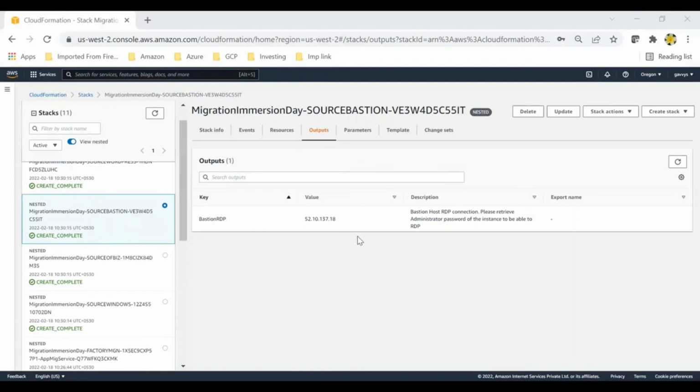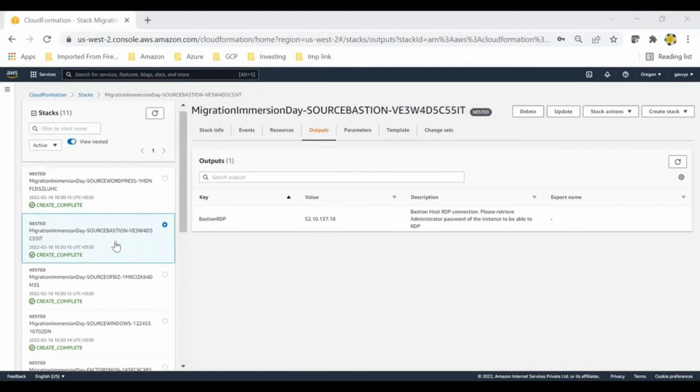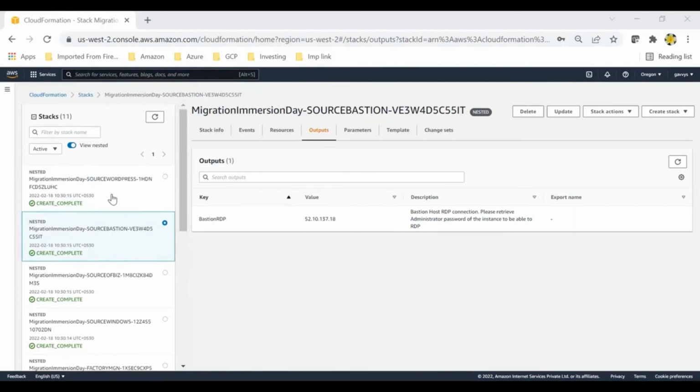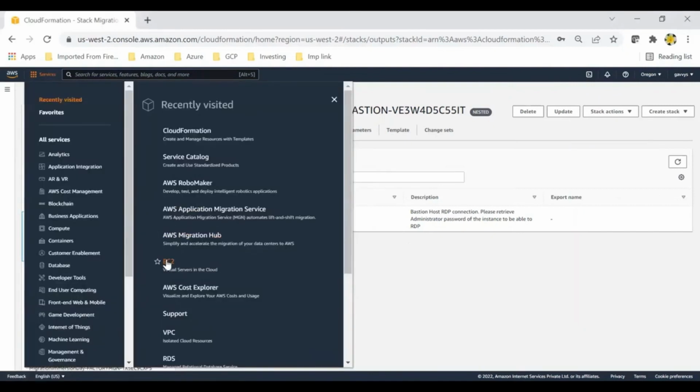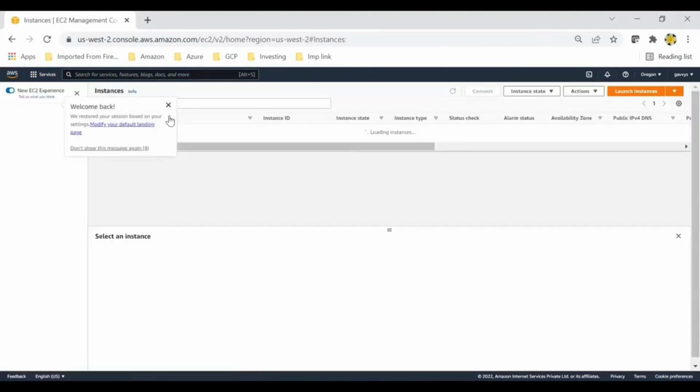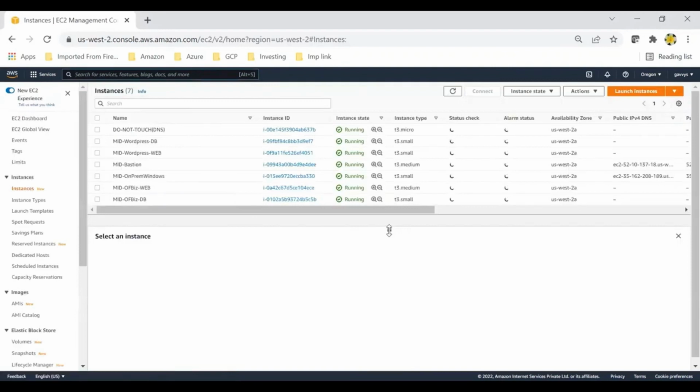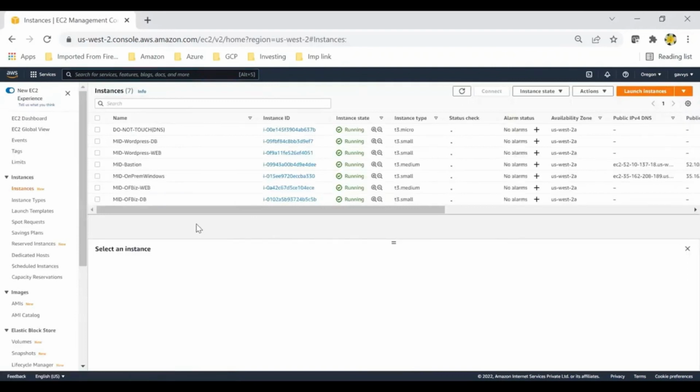environment. So this is our bastion host that is ready, and if we go to our EC2 instances that are deployed, the network, the VPC, the instances, all that is deployed. Here you can see the infrastructure that we discussed before.